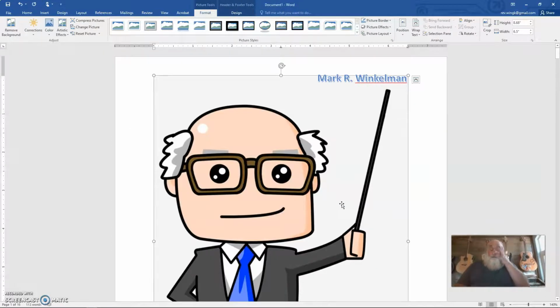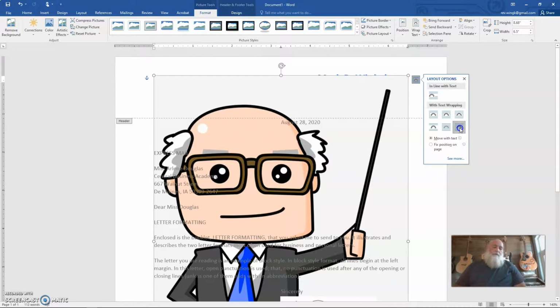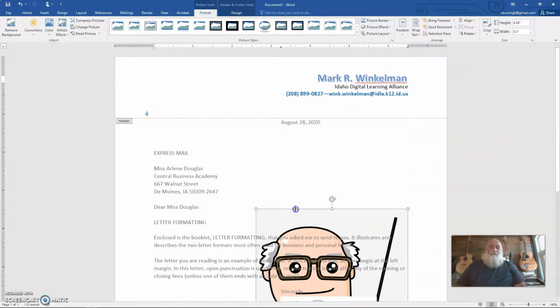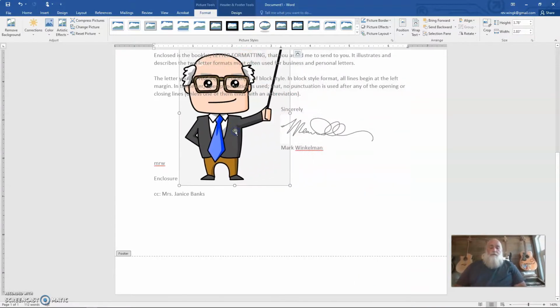Now that is just way too big. Same thing here. I'm going to click on this little box, and I'm going to click in front of text, and there's my text. And now I'm just going to resize it to what I want it to be, and move it around. I actually want it up at the top of the page, so let's go up here.